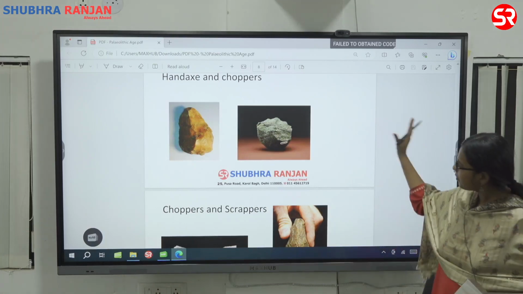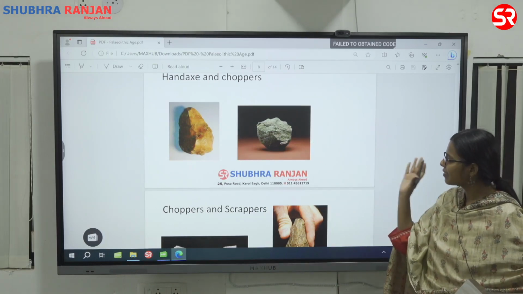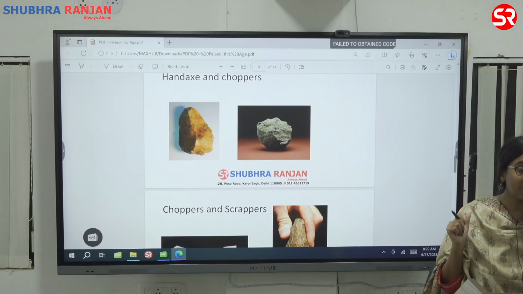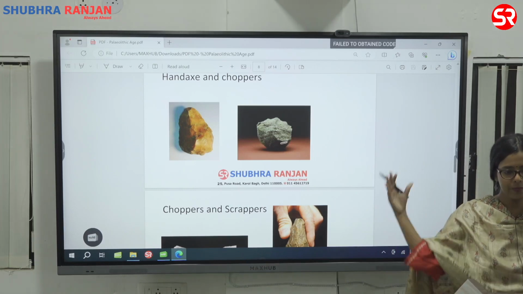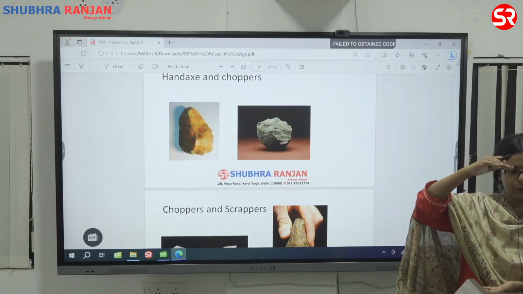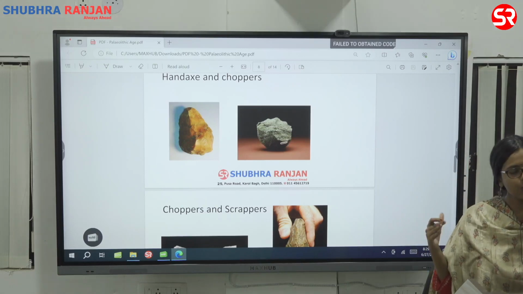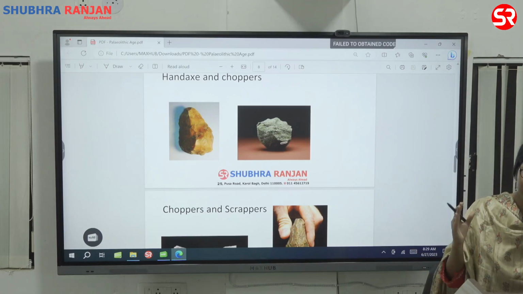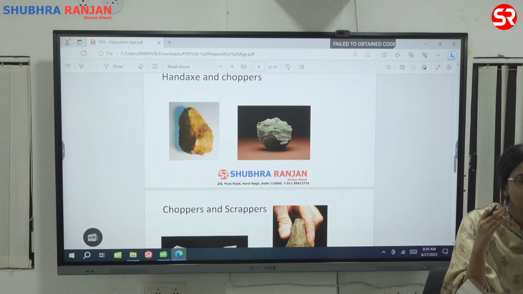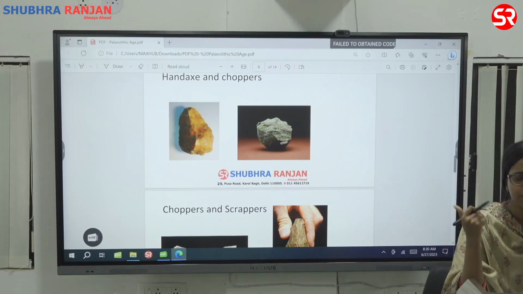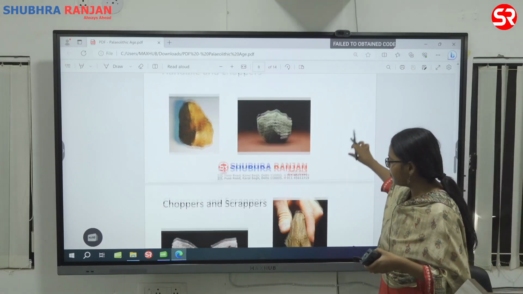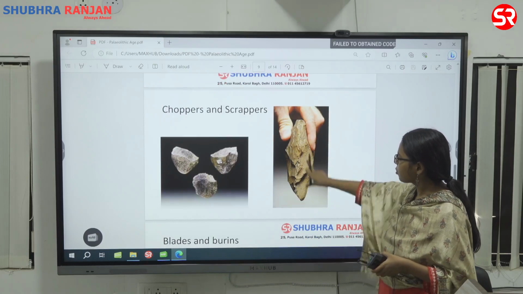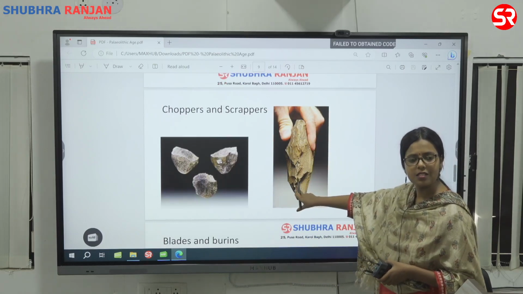Okay, so if you look at it, you can understand that this is going to harm a person, but it's not very easy to carry around. Okay, its shape is about this big, and it's stone. So you can think about the heaviness of the stone. So this is obviously going to provide them an edge, but it's not very easy to use. That is why changes are going to come and those changes will look like this.